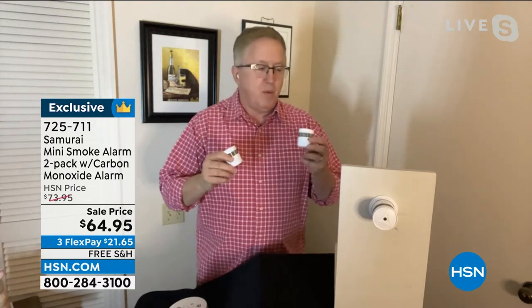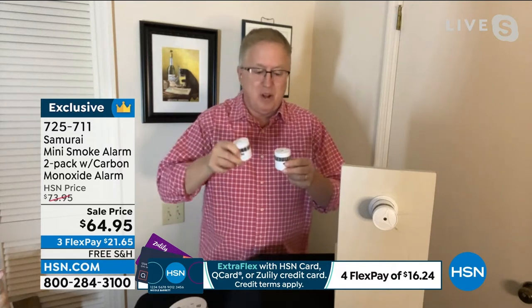I want to show you the alarms. I kind of squirreled myself away so my wife doesn't come running in at 12:45 in the morning, because this is the sound that, God forbid, if we have a fire in our house tonight, this is 85 decibels. That's a super, super loud smoke alarm right there. And then the carbon monoxide detector is actually a little bit of a faster beep. I don't know if you can hear that with my weird microphones, but this is a faster beep for the carbon monoxide. That's why they're a little different.